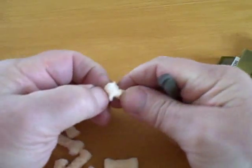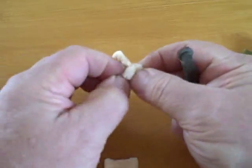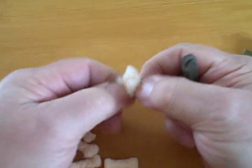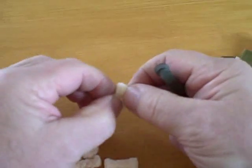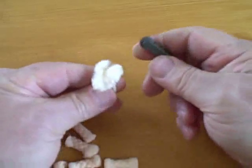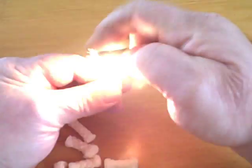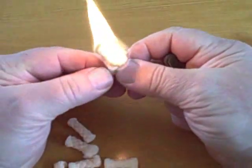Do another one for you, fluff up that end. Expose those tiny fibers of cotton. Place the striker over the top. And light.